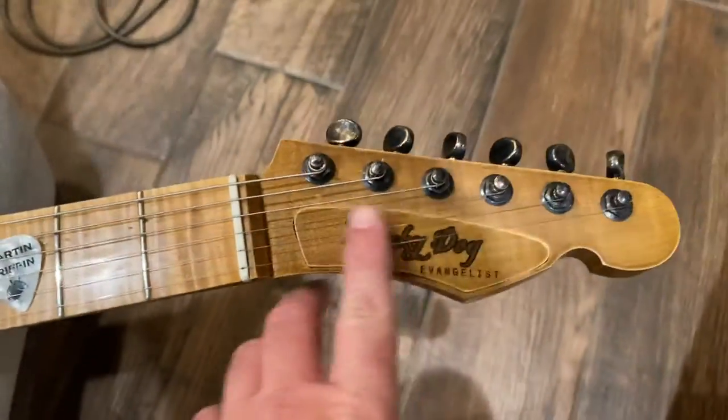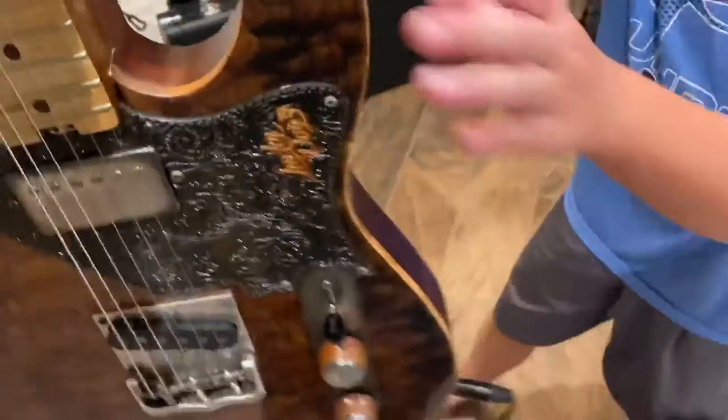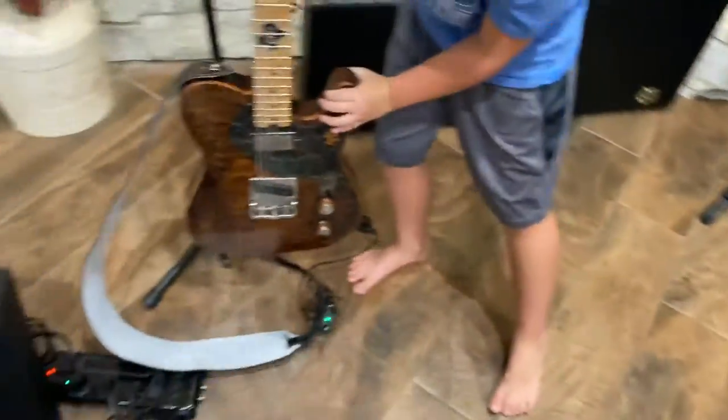Again, he faded the neck. He's kind of stained this a darker color for me. To kind of give you all a rundown on what I'm playing this one through. Thank you, Way. Watch that pick.